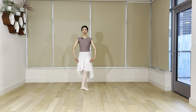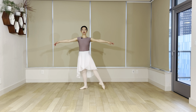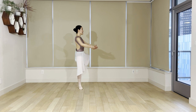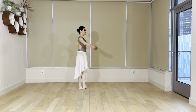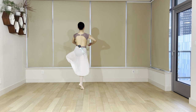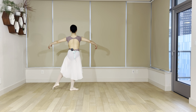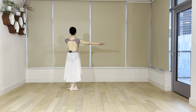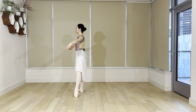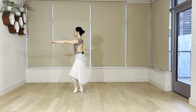Start in fifth position with right foot front. 5, 6, 7, 8. Tendu side, plié, right foot front, and passé, close front. So this is on relevé, but I'm doing it really slow. So tendu side, plié, right foot front, passé, fifth plié. Tendu side, plié, right leg up, right leg, close front. Tendu side, plié, last quarter turn, close front.